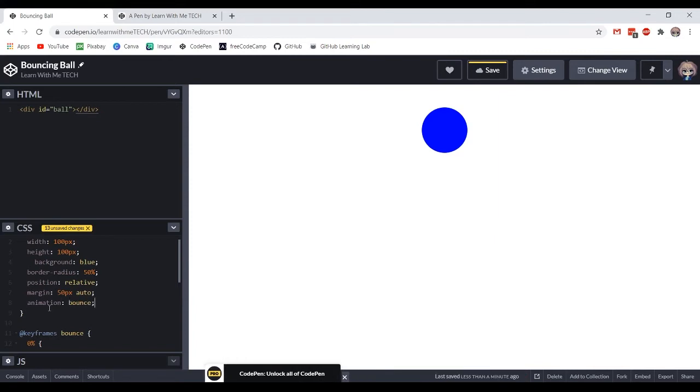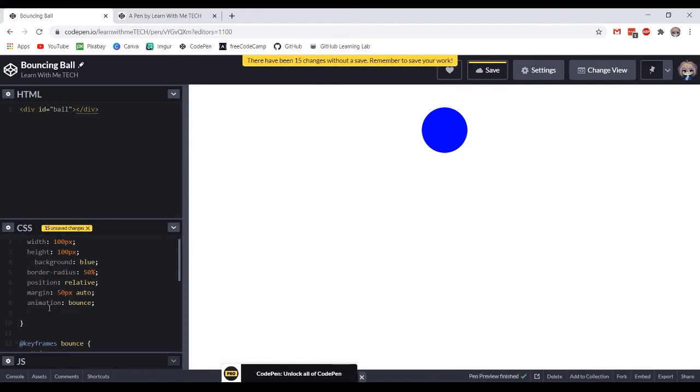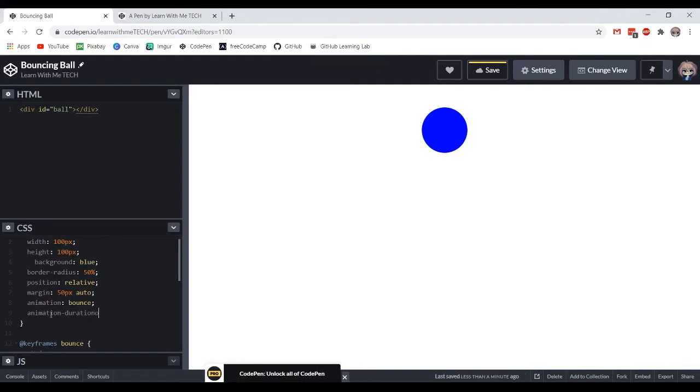So let's see if that works. Not yet. So I need an okay. Let's see. Okay. I'm going to give it a duration and see if maybe that will make it bounce. 1 second. There we go. And we got a good bounce.